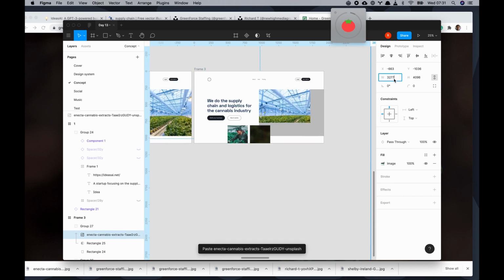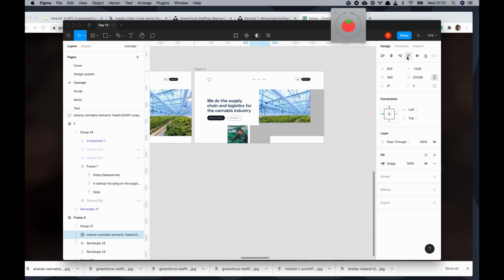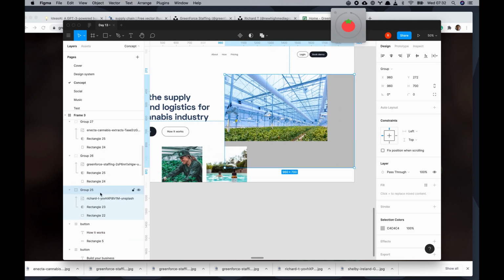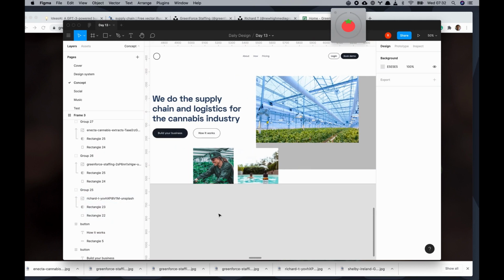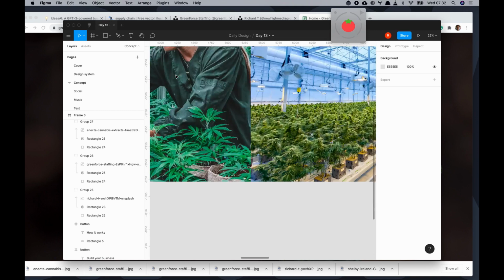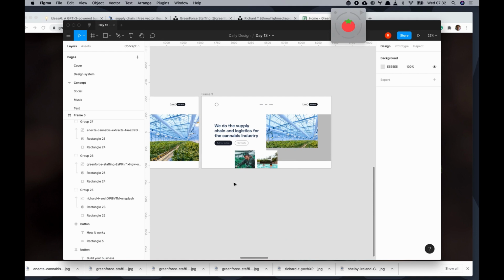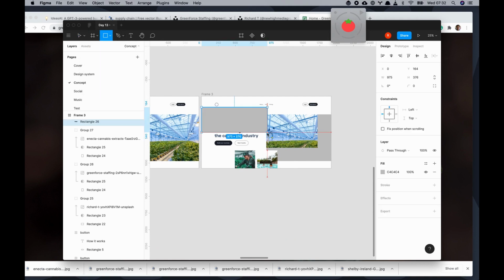And what I tend to do with images is I put them in a square or rectangle and then create a mask, and then place the image inside that mask and have that in a group, Command G, and it's just a lot easier to have the shape that you want. I find that so easy and quick.